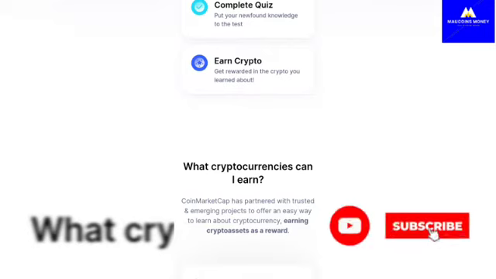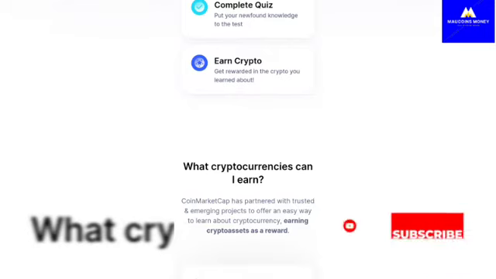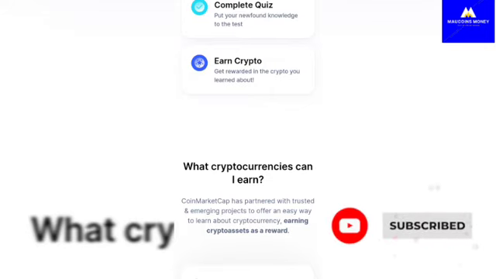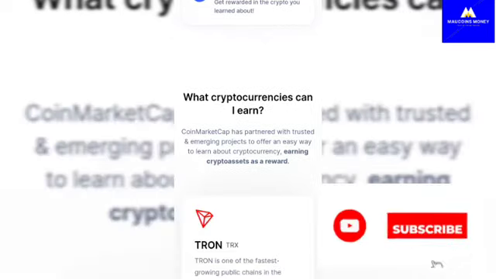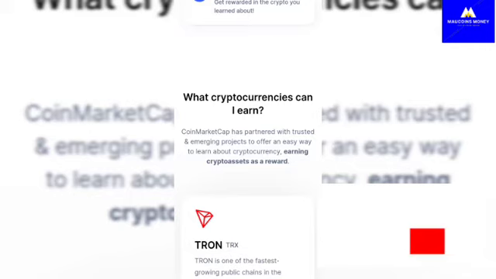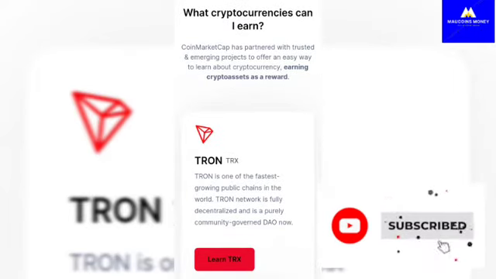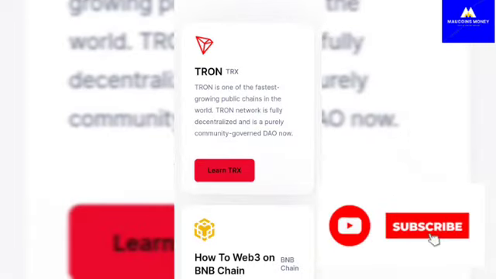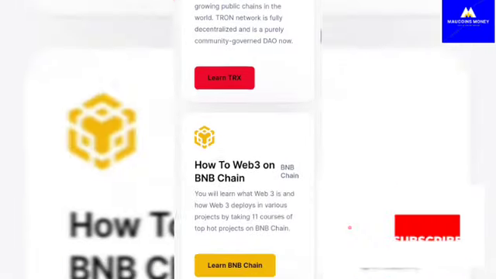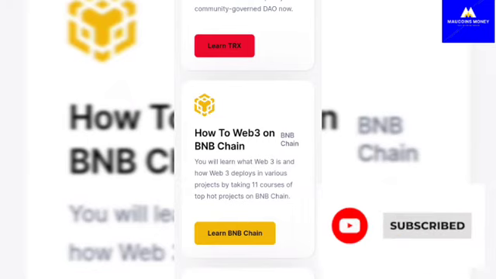After you have completed the quiz, you have to fill a form where you'll be required to put your Binance UID. I will make a video on how and where to get your Binance UID code from the Binance app. After that, you submit, and some projects will ask you to follow them on their social media pages and the rest. After you have done that, maybe provide proof for them, then you submit and you are good to go. All you have to do is wait until they distribute the coin to all the people that have successfully answered the quiz correctly.